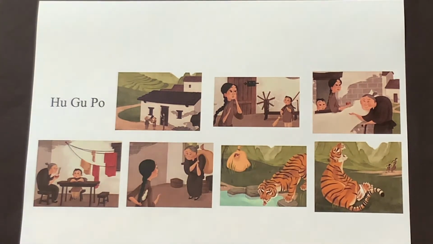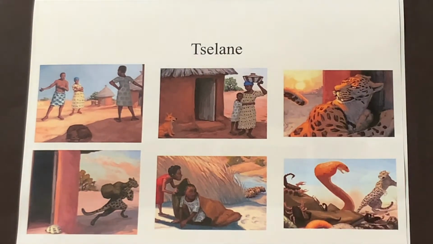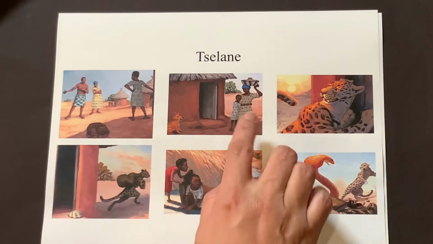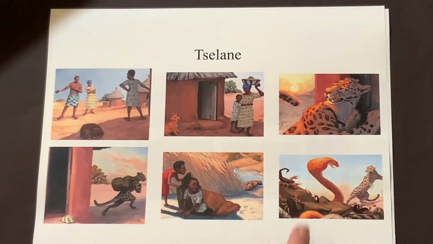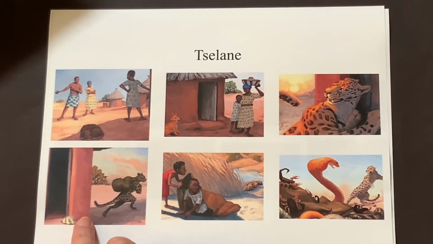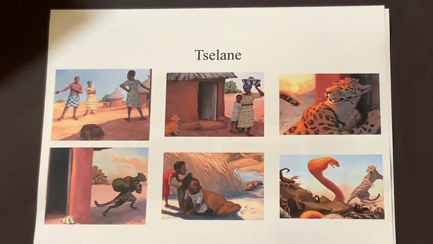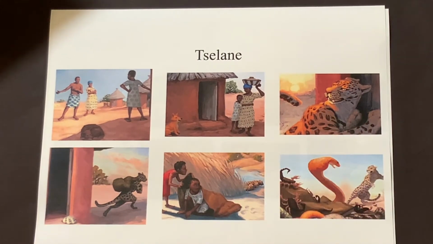Now, that tale again was from China. This one is from Africa, and the name of this one is Tselane. And here's Tselane, and her mother is with her here, and the mother tells her not to open the door to anyone, including the leopard. But the mother had this high voice, so she'd always listen for the mother's voice. But one time the leopard tricked her. It took some type of liquid that made its voice high after it tried a few times and failed. So the child, Tselane, thought that the leopard was her mother.